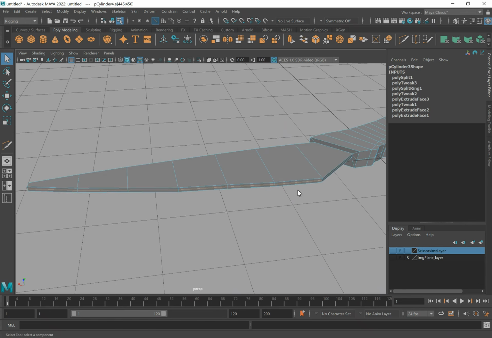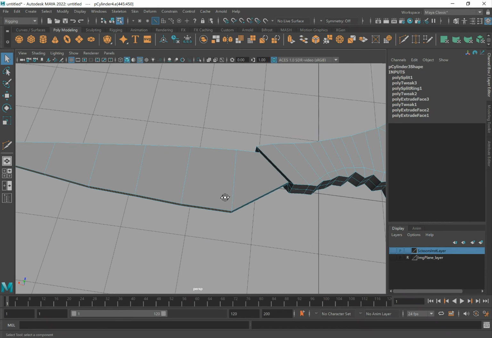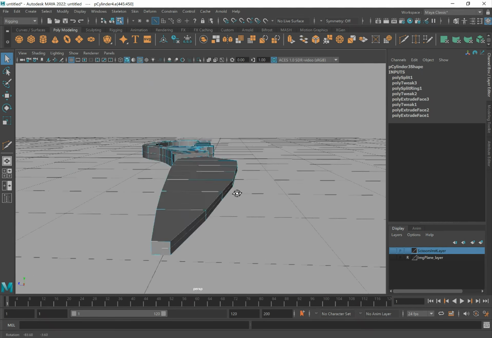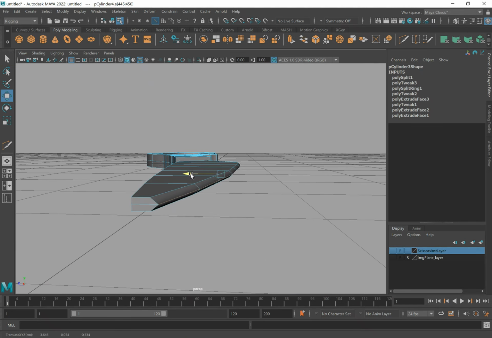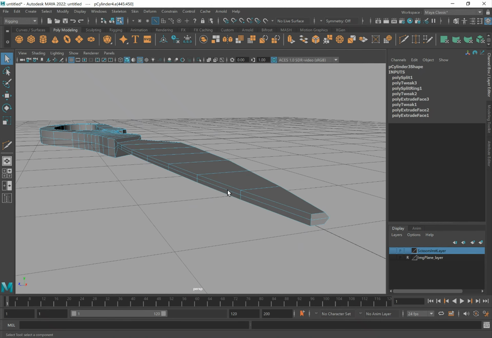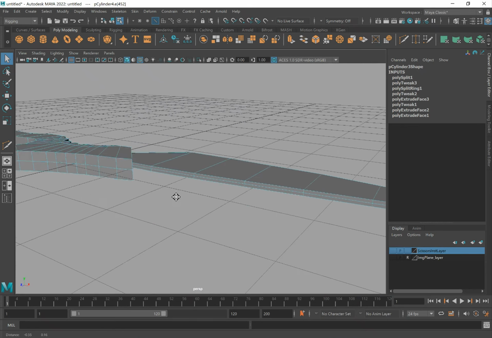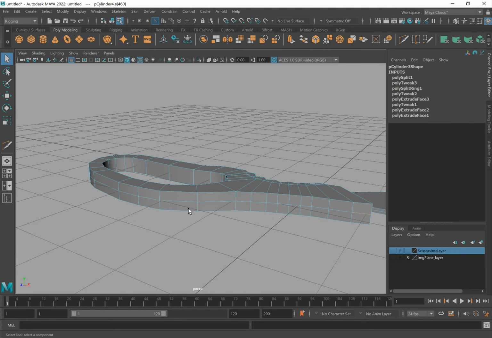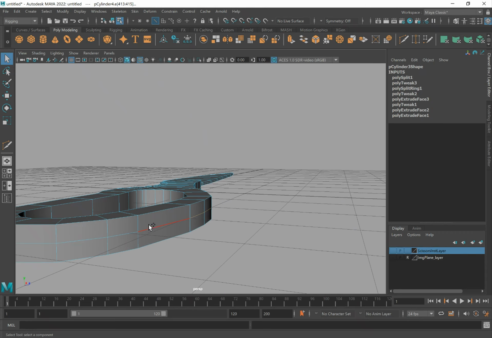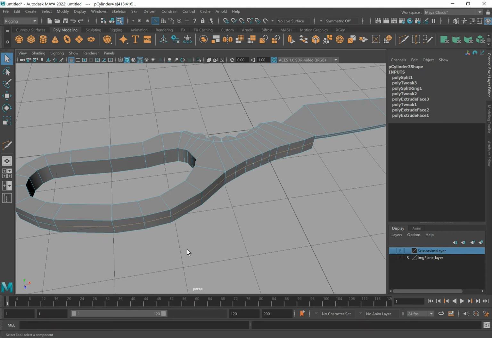Okay, so that I can kind of make it a little bit sharper, if need be. Likewise the back part here, or the handle part, very likely is going to be a little bit rounded. So I'm just going to move it out a little bit.